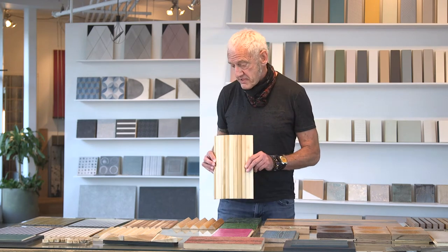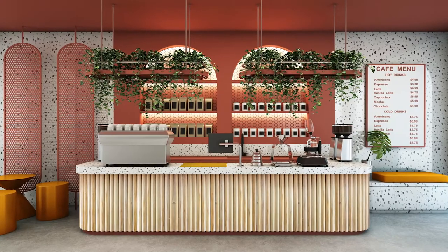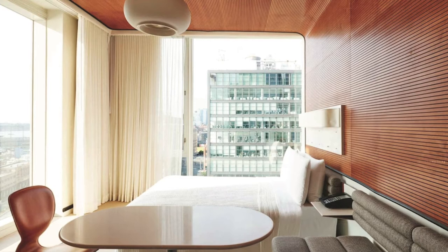Here you see the tambour in the rounds. We have a smaller round and then a scaled-up version of the same material. But as you can see, very flexible, great for curves, curved walls, can be used on wall or ceiling. Material is supplied in various widths and lengths, typically 12 to 16 inch widths and 48 inch lengths. And then we also have some metallic options as well.